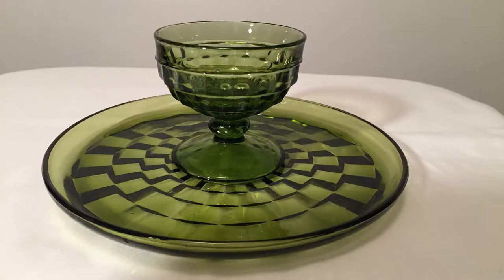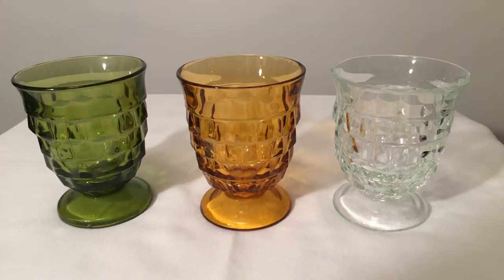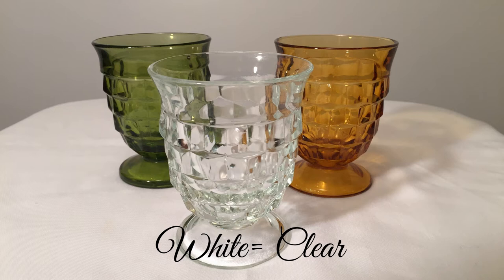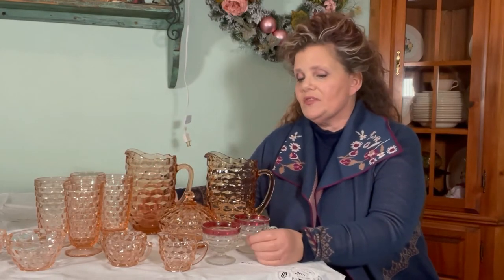She was collecting that Whitehall which was very popular and she would save up for four sherbets or four tumblers or four water glasses. It was just a big part of our family. When I was shopping a few years ago I would frequently find some of the Whitehall pattern for her in maybe a different color. She had the green and I got her a couple of replacements in white, which she kept as extras in case she broke something.